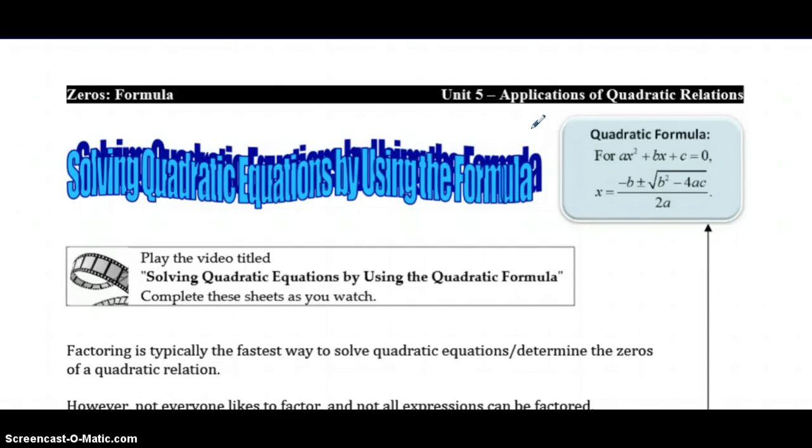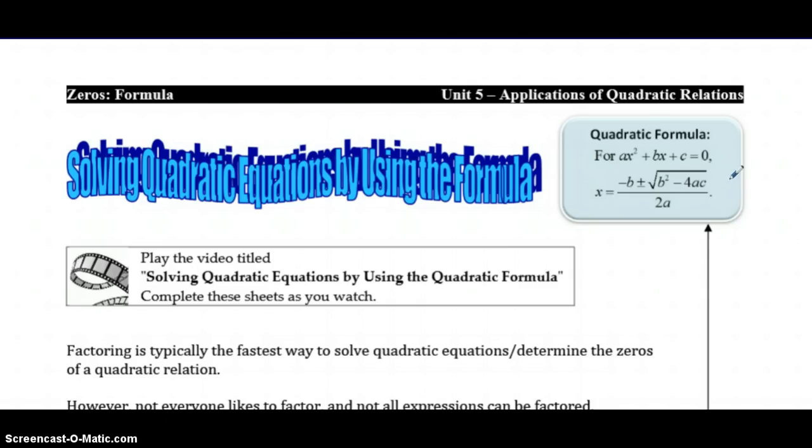So what we're going to look at today is how to solve quadratic equations using the formula. Previously we have solved quadratic equations, found the zeros by factoring, and we also looked at how to solve quadratic equations by graphing. So graphing your parabola, finding where it crosses the x-axis, or finding your zeros. We're going to continue the same theme today, but we're going to be using the quadratic formula, which is this guy right here. So x is equal to negative b plus or minus the square root of b squared minus 4ac. That's all under your square root sign, and the whole thing's divided by 2a.